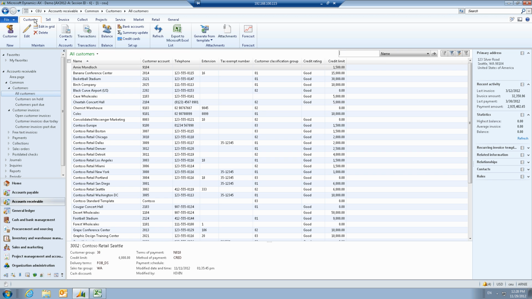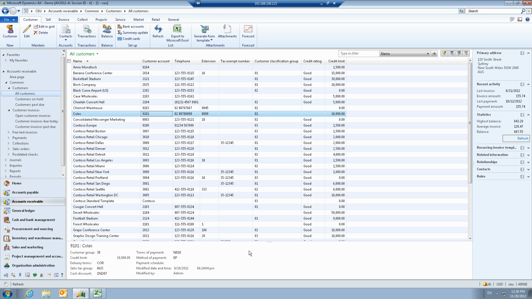The area to the right hand side of the list page is known as the fact box pane, and the fact box pane essentially allows you to view high level information about the customer without having to drill down into multiple screens. If I'm going through and clicking on my customers, you can see how the information changes relating to the customer that I'm on. There's also a nice neat feature to refresh the customer statistics, which gives you the customer's balance, average balance and highest balance.